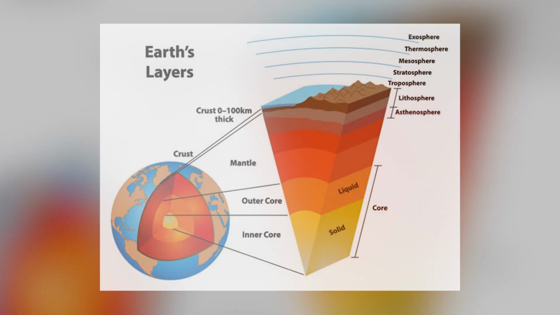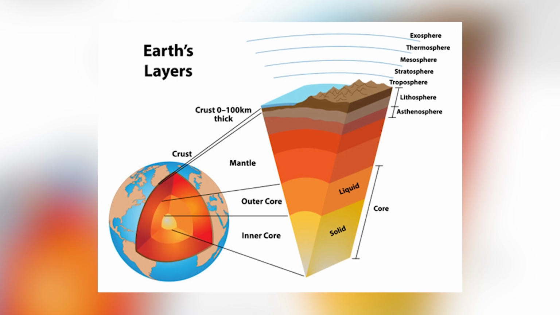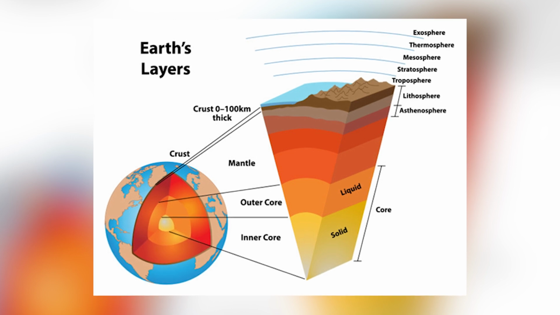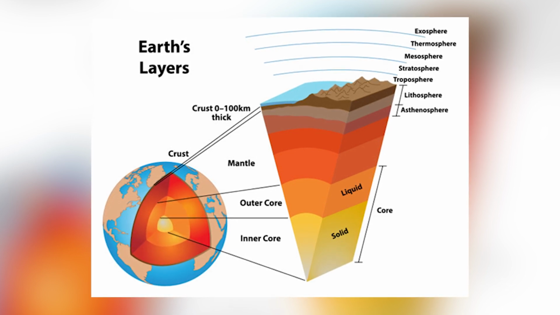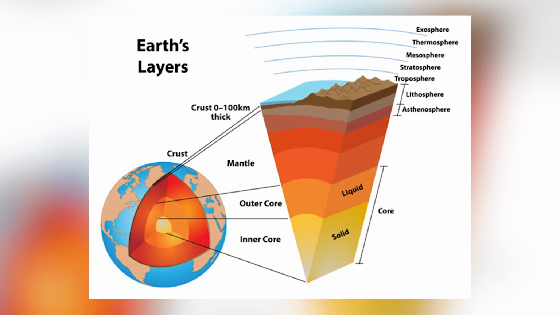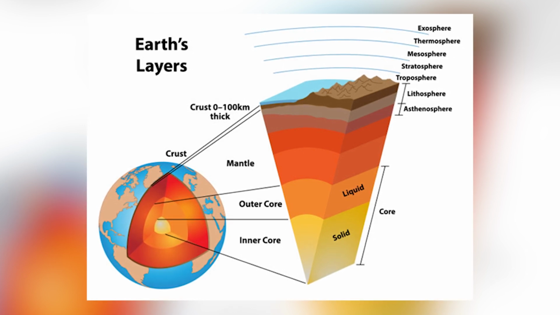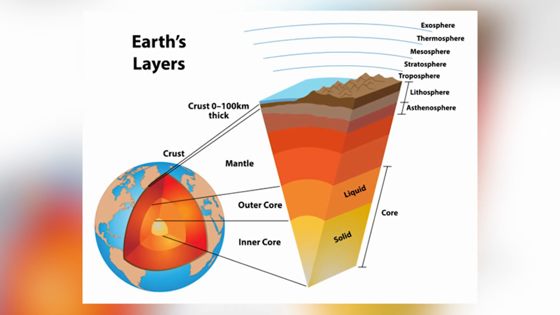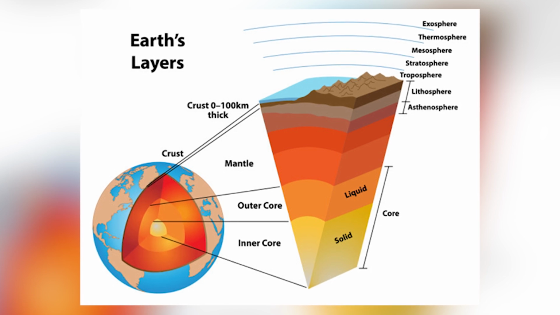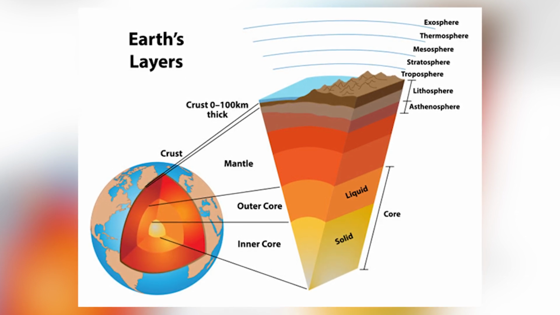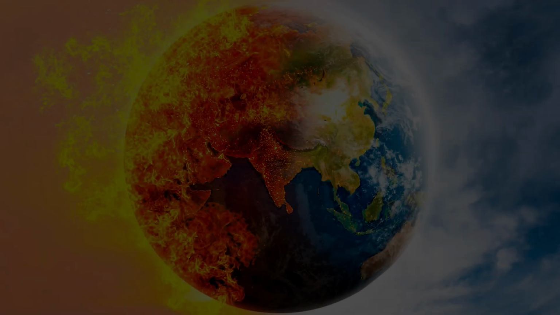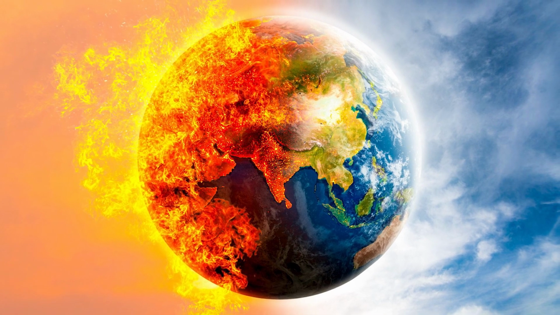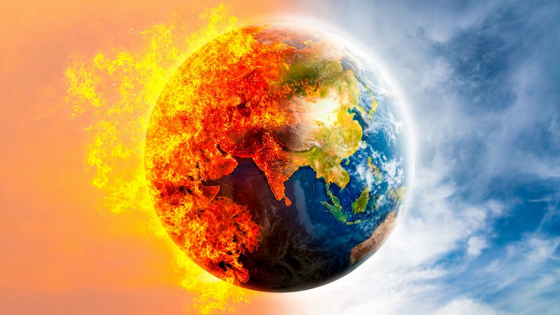In addition to solar radiation, the role of plate tectonics in global climate changes is also significant. The movement of Earth's tectonic plates can alter continental configurations, significantly affecting oceanic and atmospheric currents. This tectonic activity can also lead to increased volcanic activity, which releases large amounts of carbon dioxide into the atmosphere, further influencing global temperatures and climatic conditions. Together, these factors contribute to the complex dynamics of global warming and cooling cycles, including the ice ages.